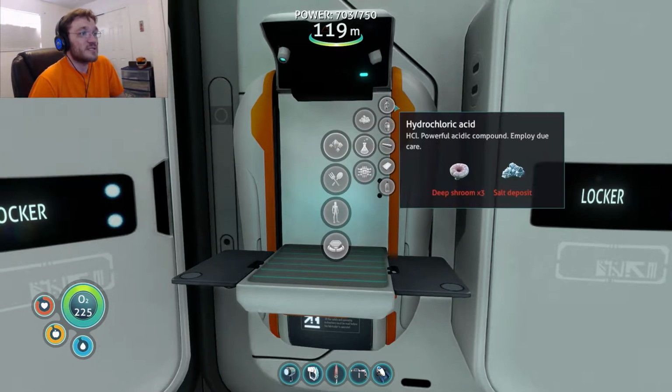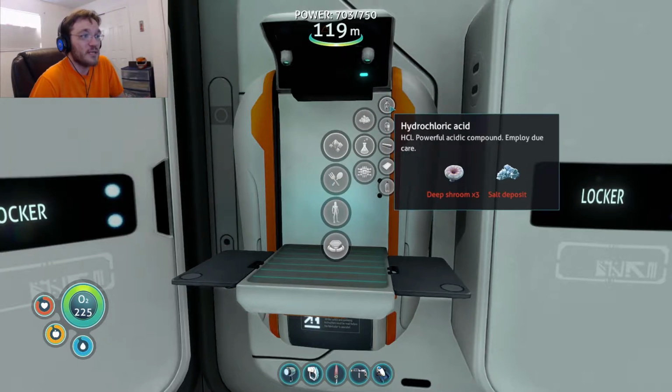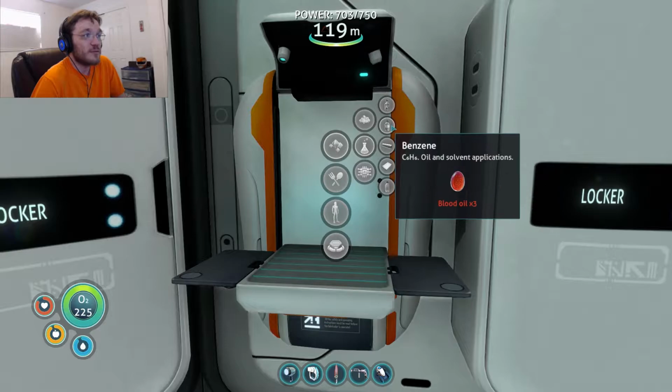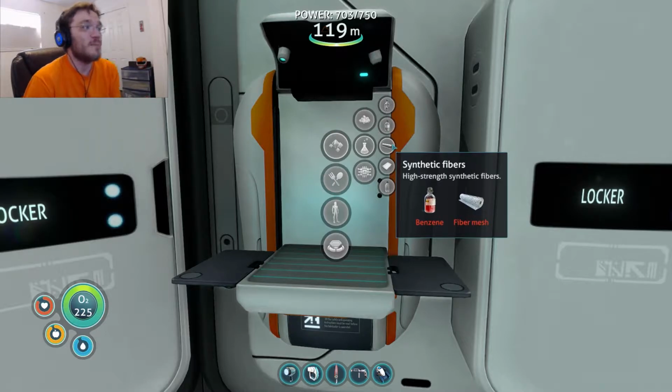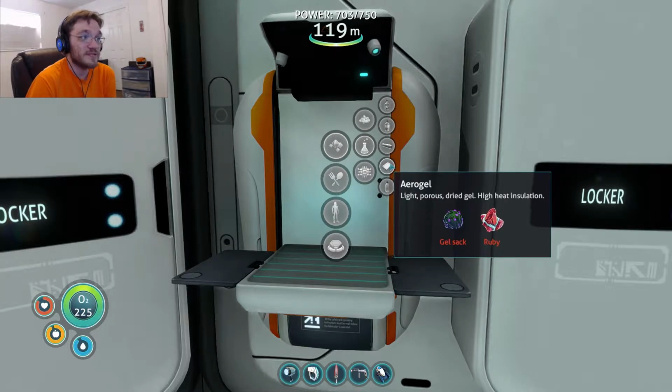Let's see what I just discovered. Okay, hydrochloric acid. Find out what I need for that. Oh, I need 3 of them for that. Okay, for the benzene. Right. Benzene and fiber mesh. For the fibers. Let's see what that's for.